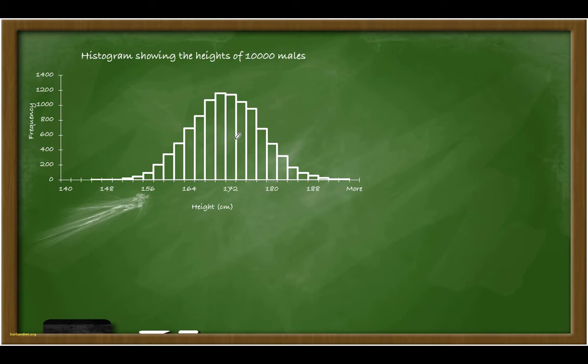If you notice, the histogram is symmetrical and bell shaped. This is the characteristic shape of a normal distribution. If we were to draw a smooth curve through the midpoints of the bars in the histogram of these heights, it would have a shape like this one. If I take the midpoints of each bar and join them, I will get a symmetrical, bell-shaped curve. This gives rise to the basis of normal distribution.